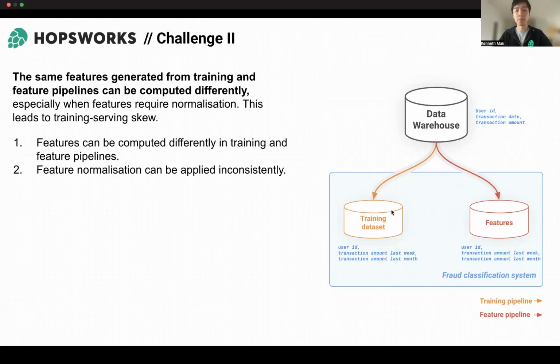And most importantly, when there's transformation or normalization in the features, which may require some parameters, for example, mean and standard deviation, and if a data scientist does not save or pass these parameters to the machine learning engineer properly, it can result in different transformations in training and in production serving, which will lead to the problem of training-serving skew, and it will hurt the model performance significantly.